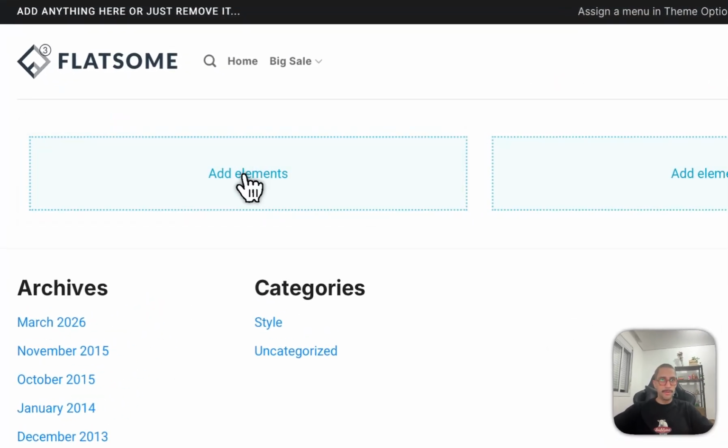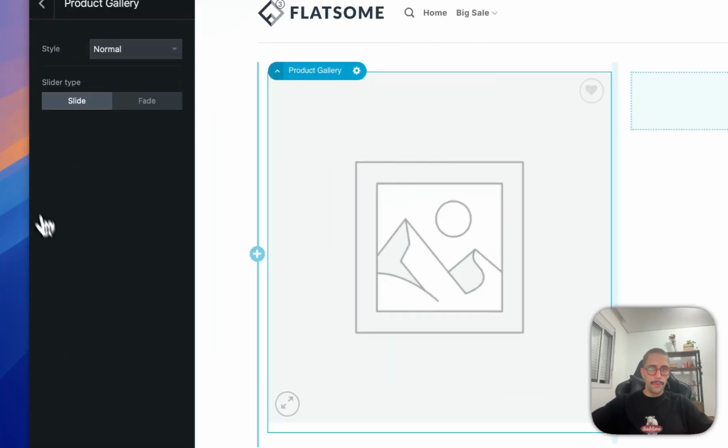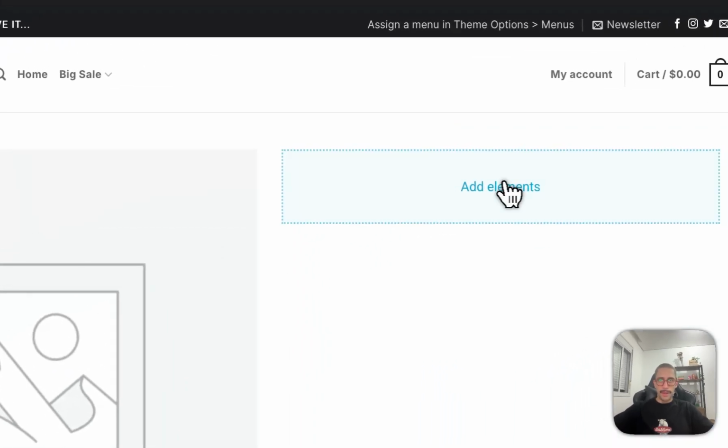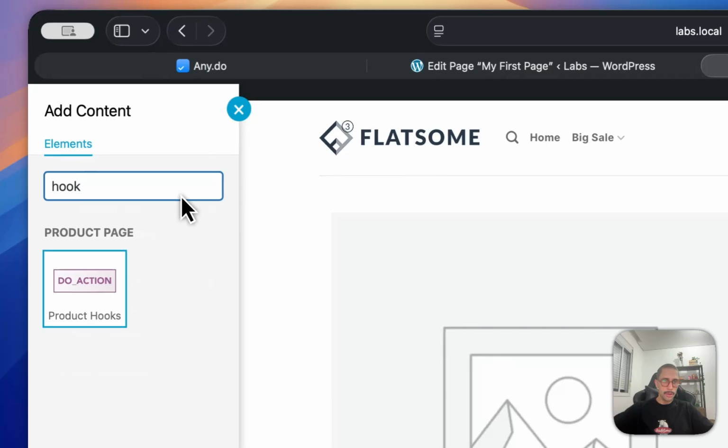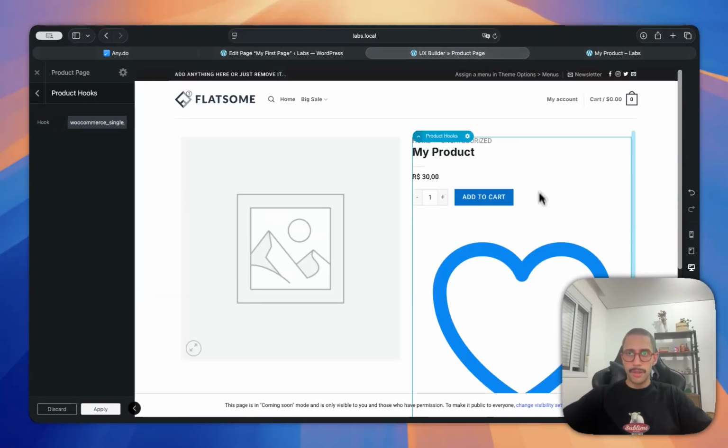And now you add the gallery. And now you add the hook. This is just an example, okay?